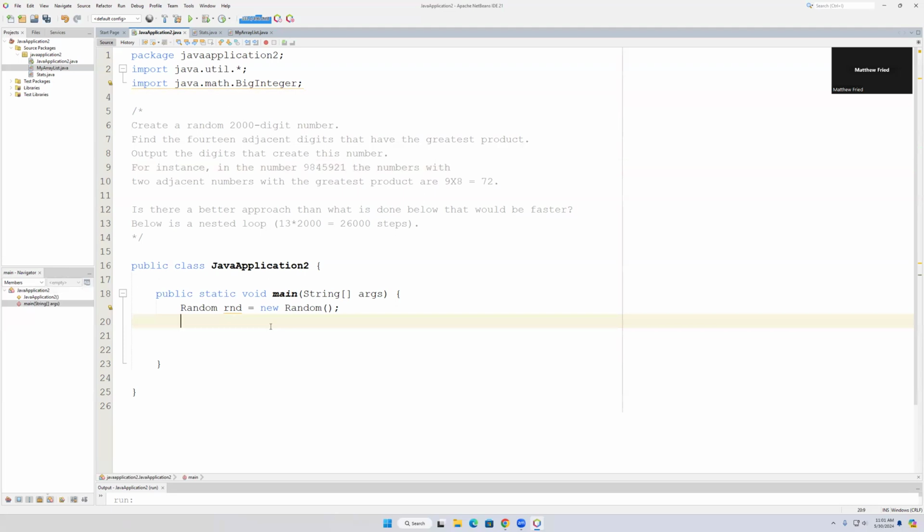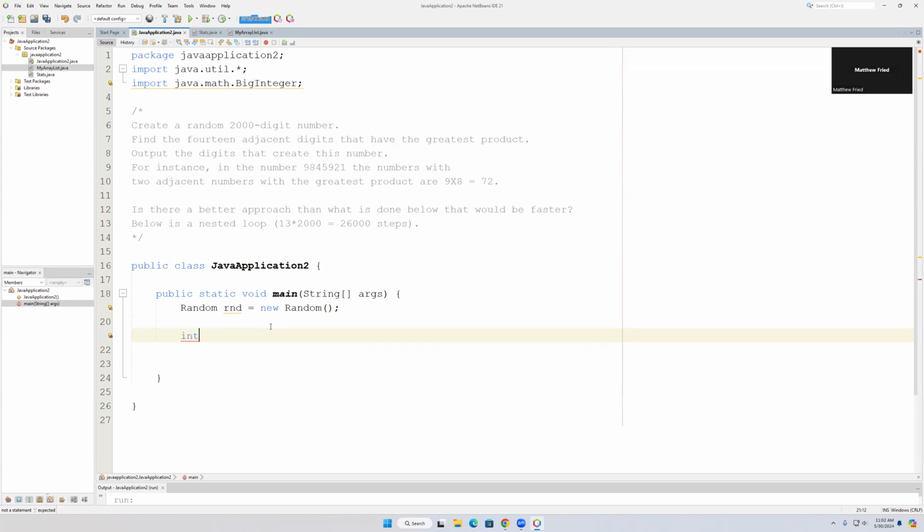Now before anything else, the question is, it's nice that I have this, but how do I create a 2000-digit number? The simplest and basic approach would be: don't create an actual number, just create an array of size 2000 and consider that a number.